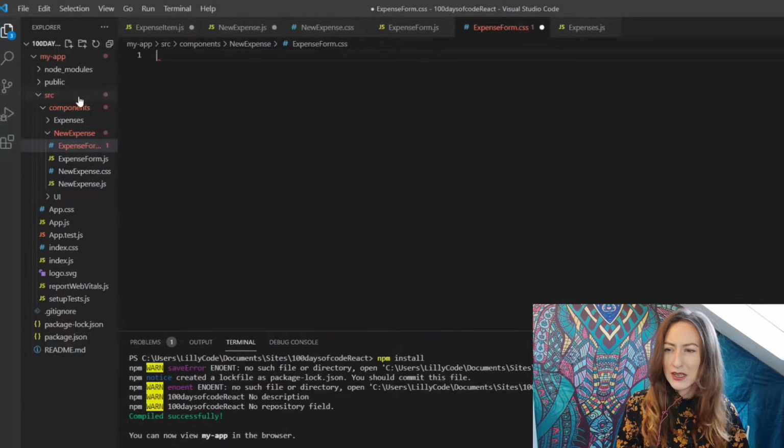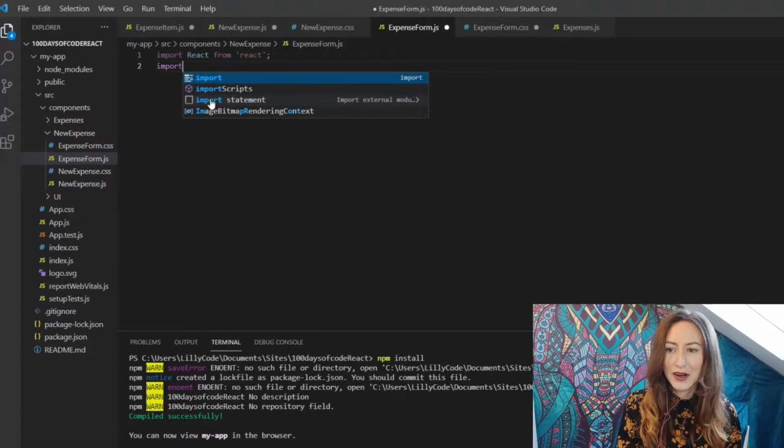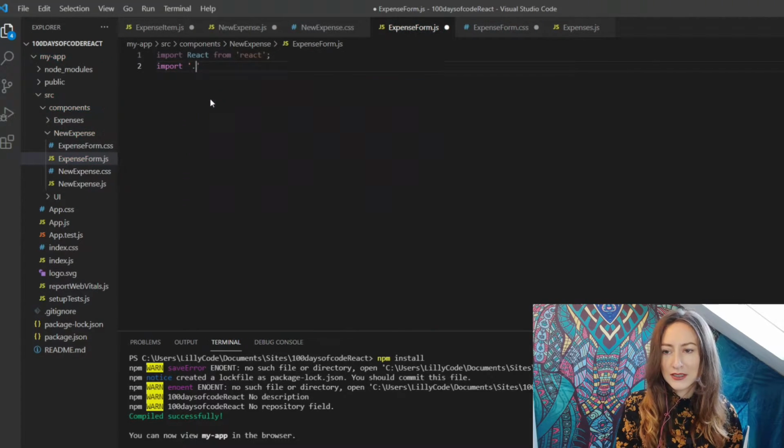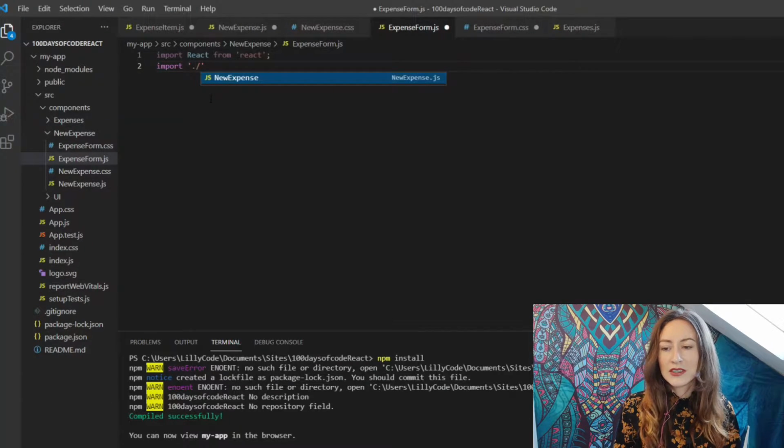Oh, this is the CSS. I was thinking, why isn't that highlighting? Do I have to finish the line? No, you don't have to finish the line. I was just typing it in the wrong file. So then we also want to import our CSS. The notation here, the dot and the slash, is saying within the same folder. So just within this folder here, get me the CSS file. So that's what's going on there.